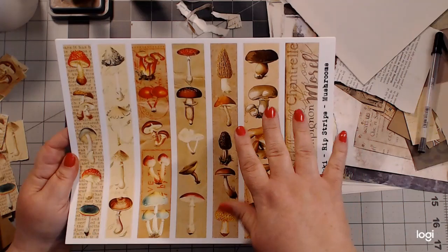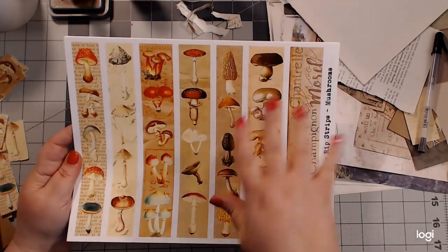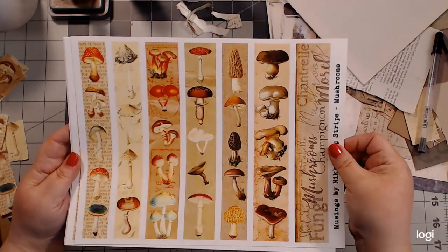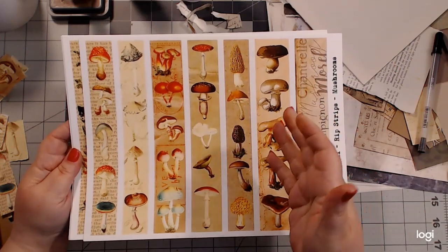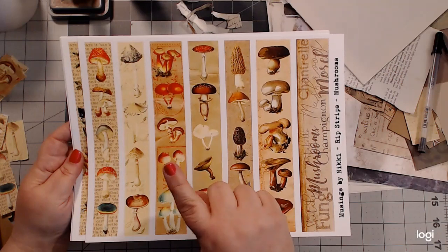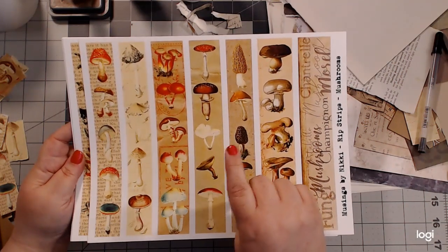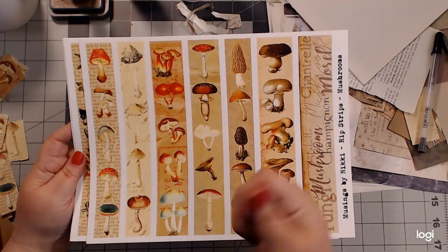They're all individual images, so when you buy this, there are not repeats of the images. So you get, you know what, like 40 mushrooms here or something like that, 30 mushrooms. And so if you're working on a journal that has mushrooms in it, like my Wildwood Wonder, which is why I made these in the first place. It was kind of born out of like a selfish desire to have them for my journal. And I was like, wouldn't that be handy?